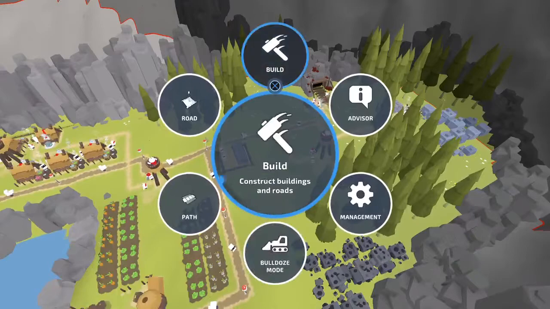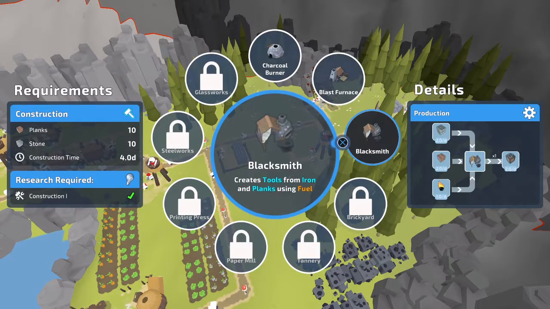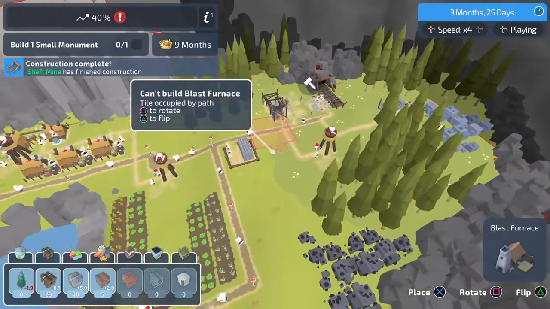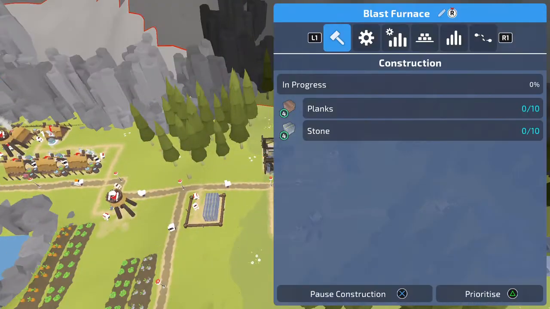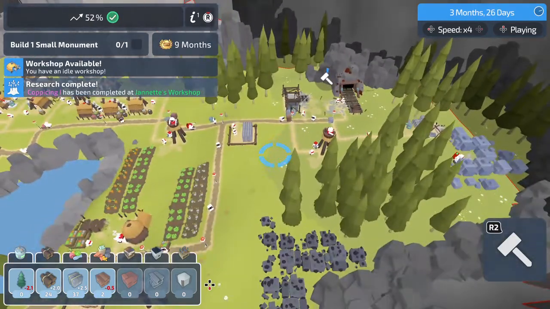Okay. So we're also going to need to dip into production as well, so that way we can start to make iron. There we go. So this will get finished. It needs planks and stones. Needs actually a pretty fair amount, too.